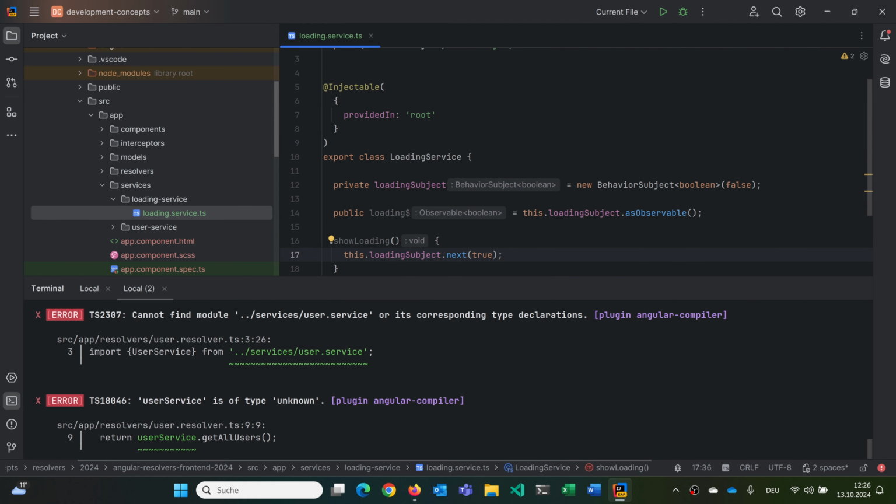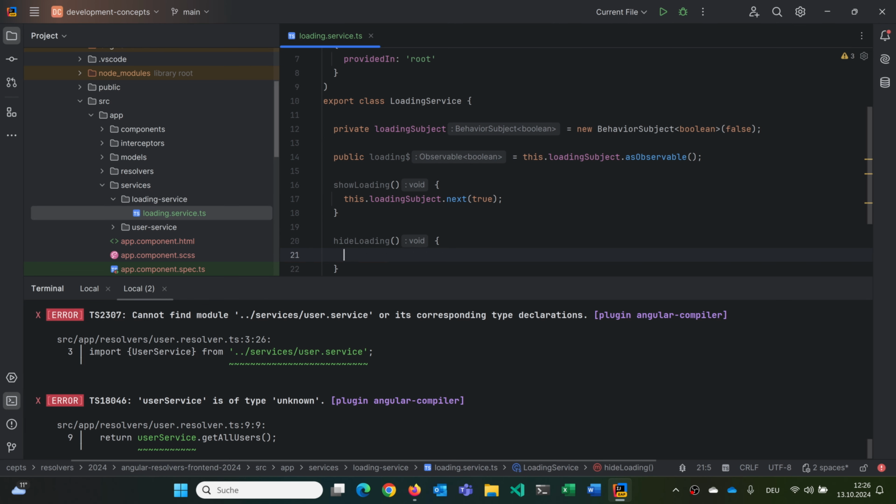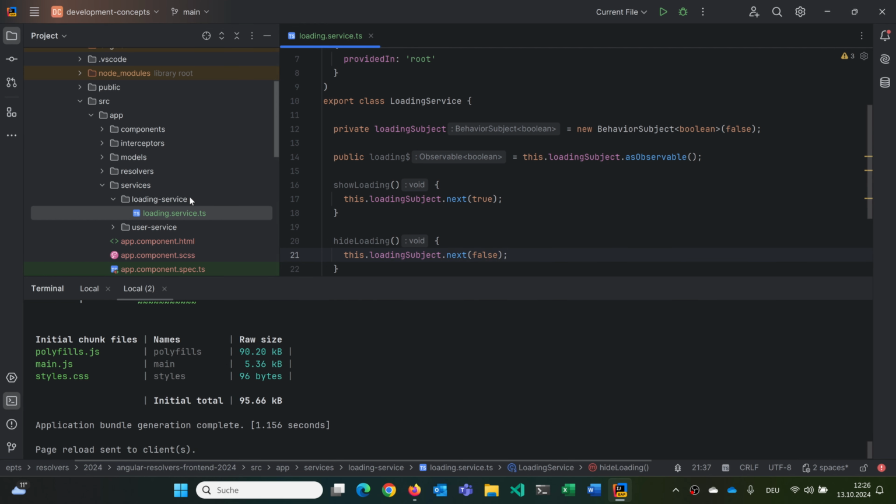So if we are loading or making a request to our backend, we set it to true, and then we emit this to all components or services that are subscribing to this loading observable. And then we can also say hideLoading or endLoading, whatever you like to name it, and this is then setting it back to the value false, so that the loading is being ended.